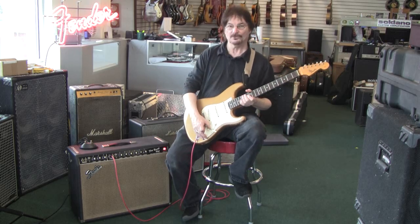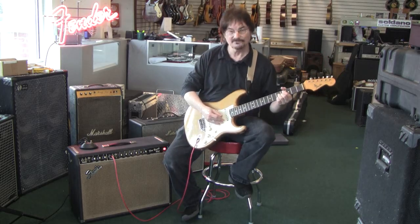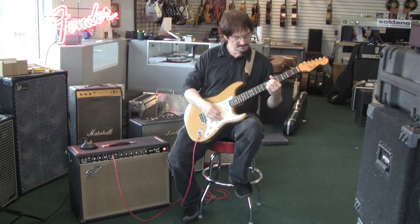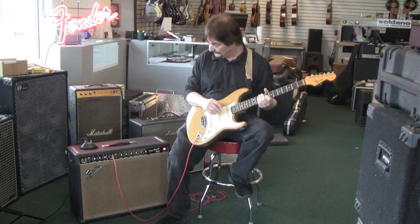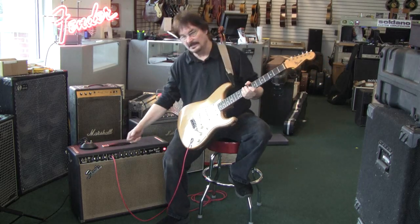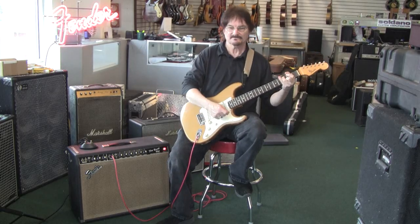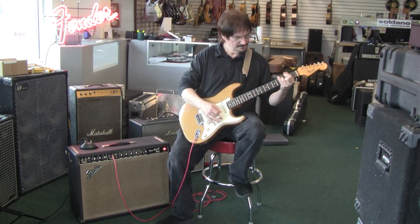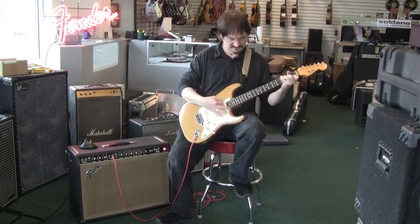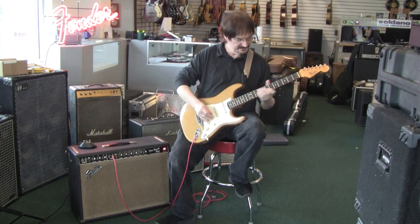I'm just running a cord into the amp. The volume is on about 4. Controls are set pretty flat. Bright switch is off. If I turn on the bright switch, we've got a real nice shiny, bright, beautiful Fender.